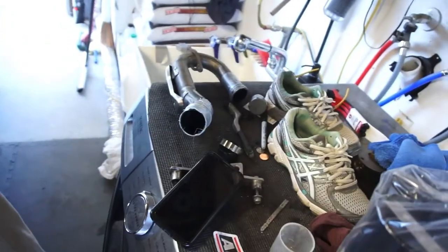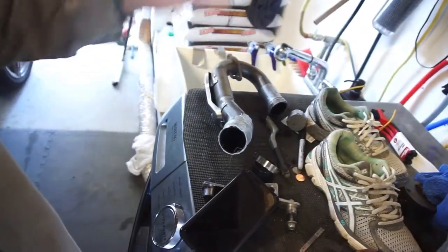Got more stuff coming for it. Radiator cap, another air filter. Oh, I gotta oil this air filter. The bolts and nuts for the rotors. And for a sprocket, I do have another sprocket that I had on these rotors I took off. Yeah, I can't think of what else I got. But anyway, I'm going to go ahead and get started on this wheel and tire and cleaning this off and putting that on. You guys don't need to see. It's just two nuts and a clamp.